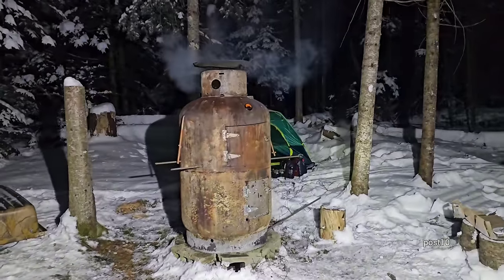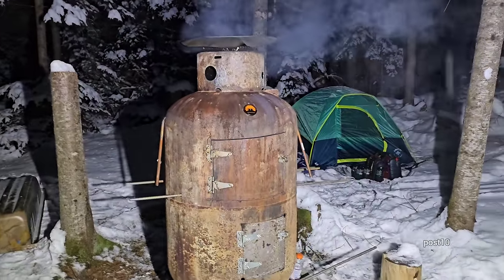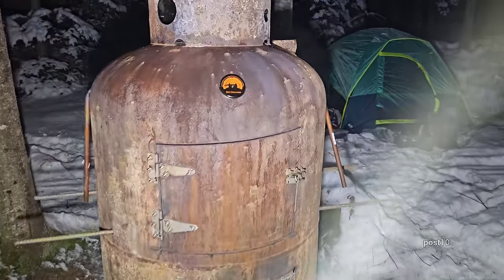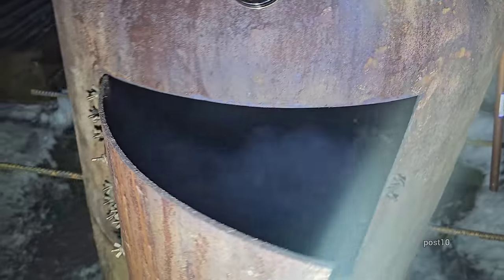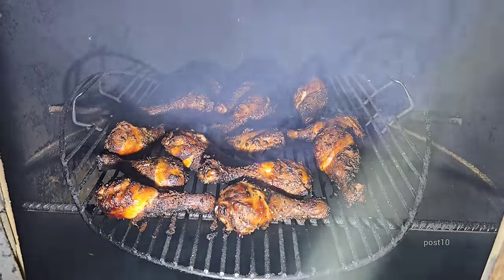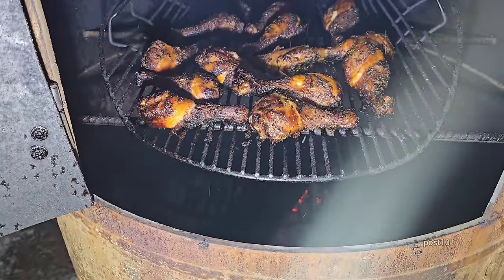All right, everyone, it's now been another half hour. We're gonna check on it. I think I'm gonna grab one of them, get it out of here, cut one of them open, and give it a taste test, see if they're done. They look really good. That skin's gonna taste real good on those. Is it gonna combust into flames again? We'll see.